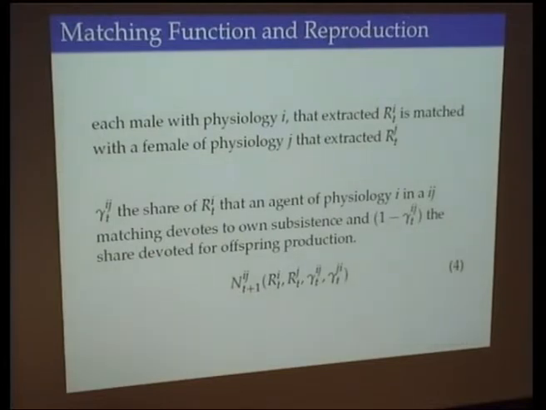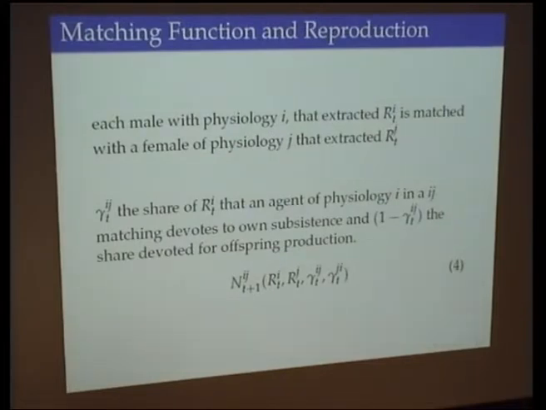Since we have physiologies, that means what I see of the other agents, the matching function can depend on the physiologies of other agents. There can be some kind of assortative mating, that means that agents with similar physiology match with others, or on the opposite, that different physiologies tend to match with each other. In a way, physiologies matter because they don't only make agents extract resources, but they influence their offspring, the number of offspring they have.